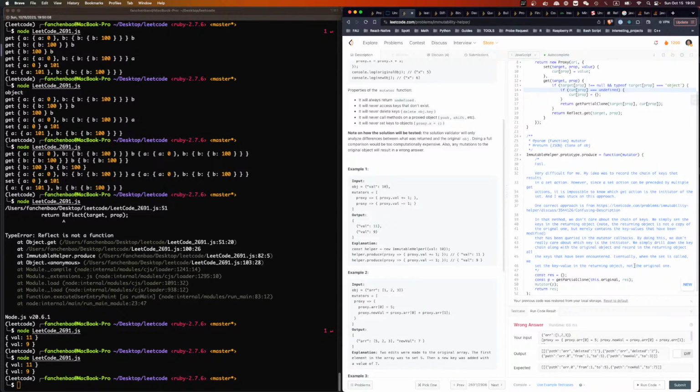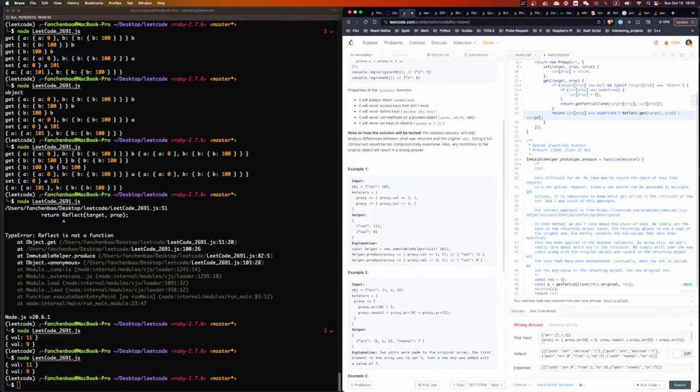Oh, I see. We changed it, and then we query it. That's why it becomes 3 instead of 7. That's why we have to check: is it undefined? If it is, we return this. Otherwise, we return current prop.